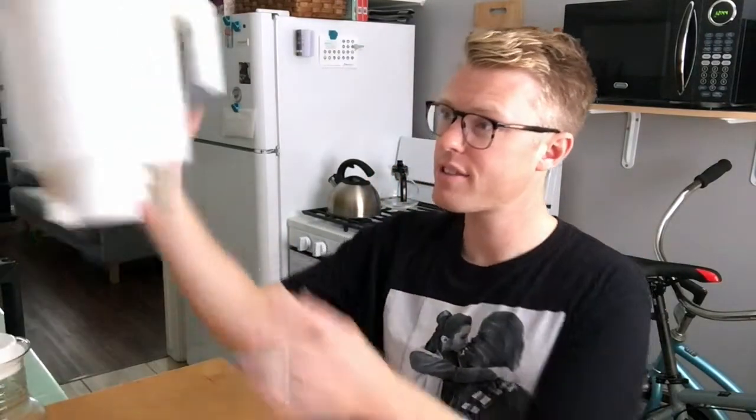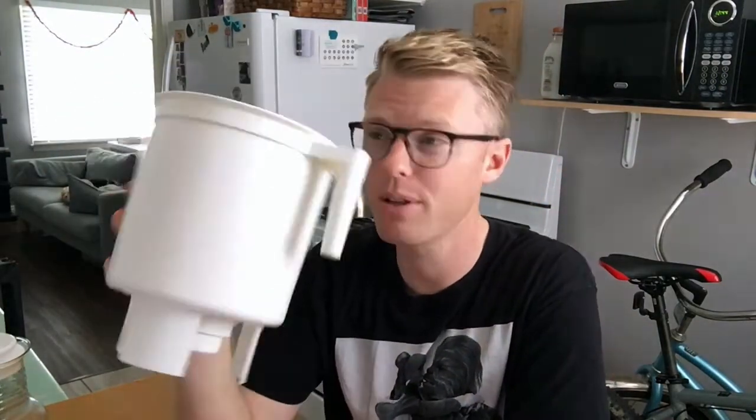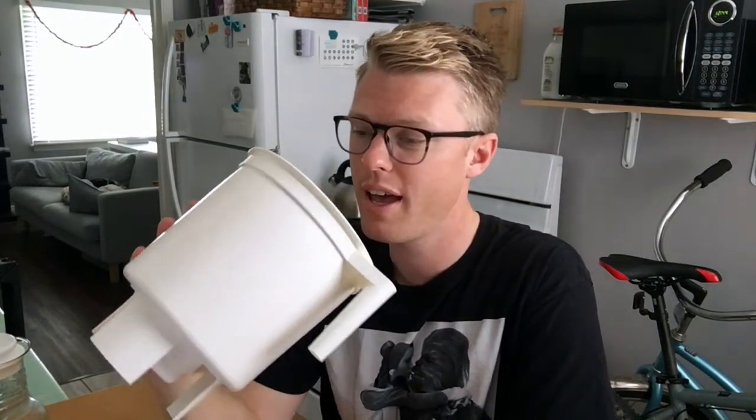So the system I use is the Toddy cold brew system. It's this nice bucket thing that all comes together. It works great. I've been using this for almost 2 years, and I'm not going to go super in depth on how to cold brew using the Toddy because it's fairly simple. I already made a video on how to do this, which I'll link so you guys can check that out if you're interested, but just follow the directions on how to cold brew using the Toddy.